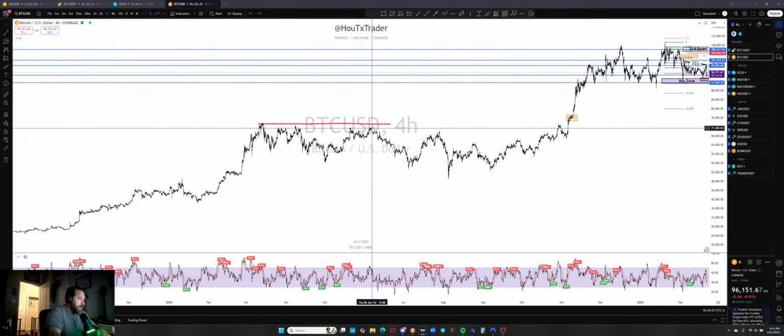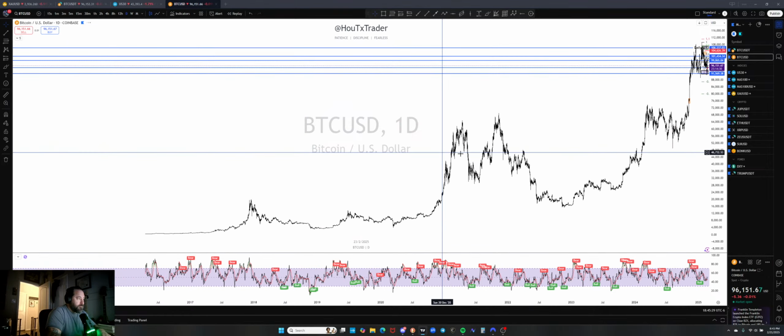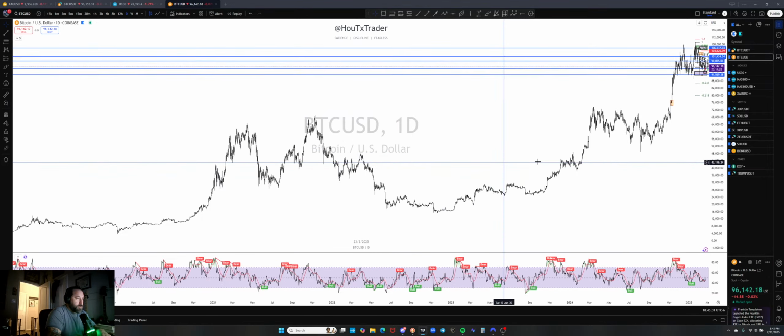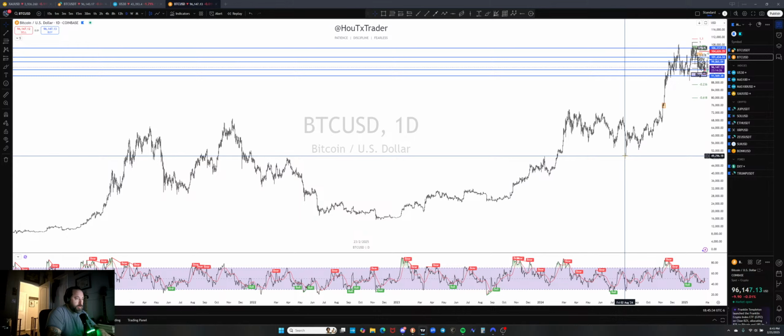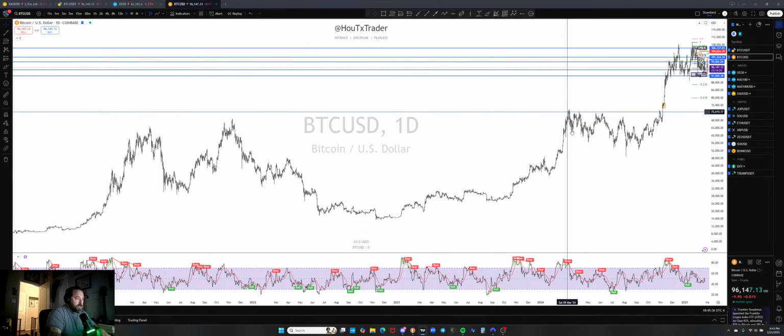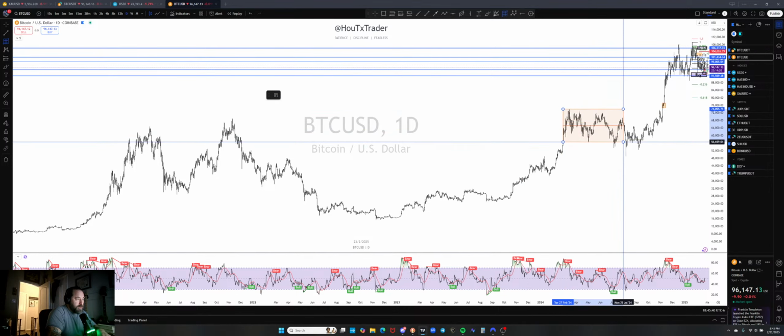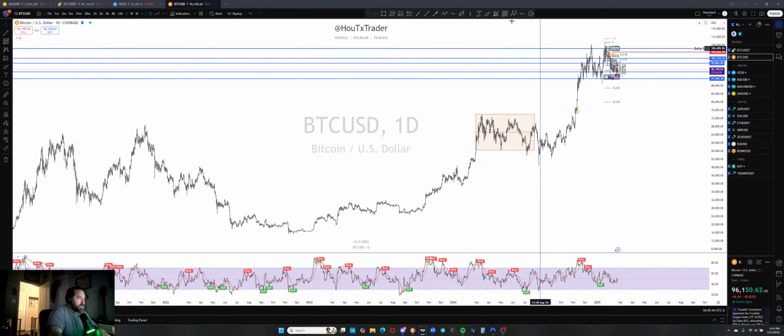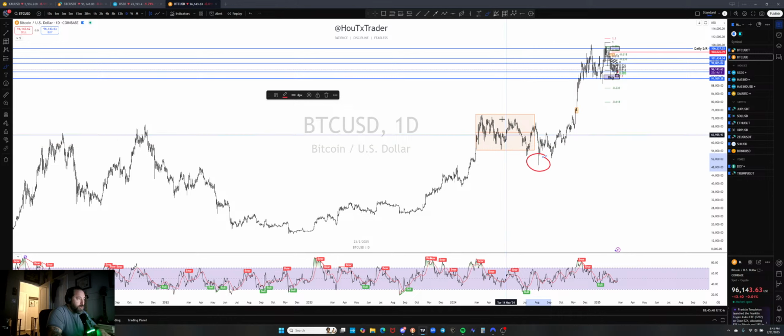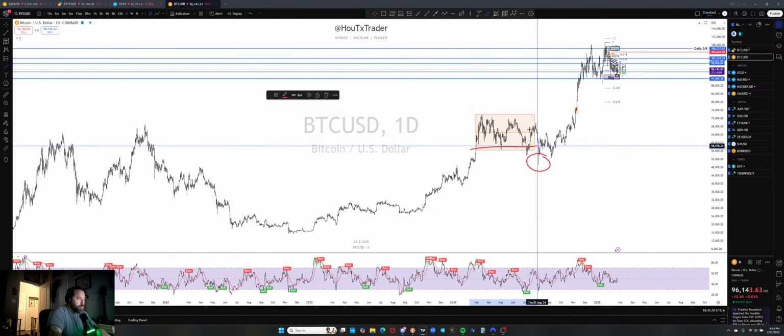But it's the same game that we were playing back here when I was calling out Bitcoin in the 50s, back here when I was calling out going down to 50. You see this zone, but it needs to do this. I want people to understand that if it's playing around in an area like this, the price is going to want to do this dip and get all of these longs, all these people who are in longs, out of there. I made a full video about this.